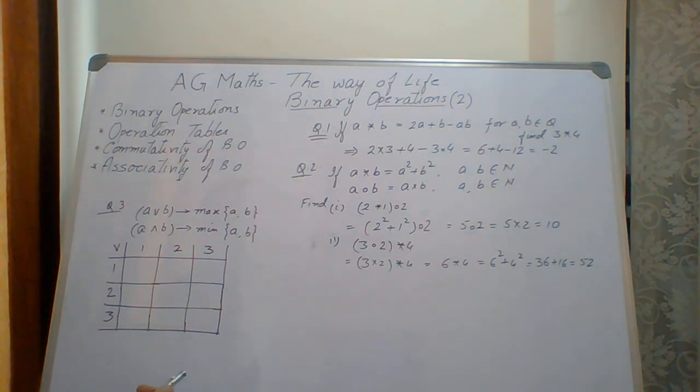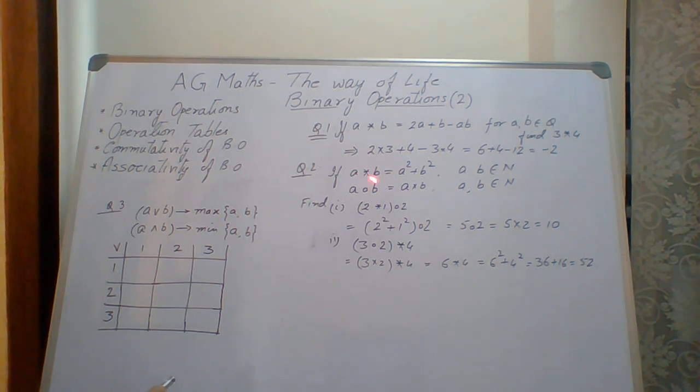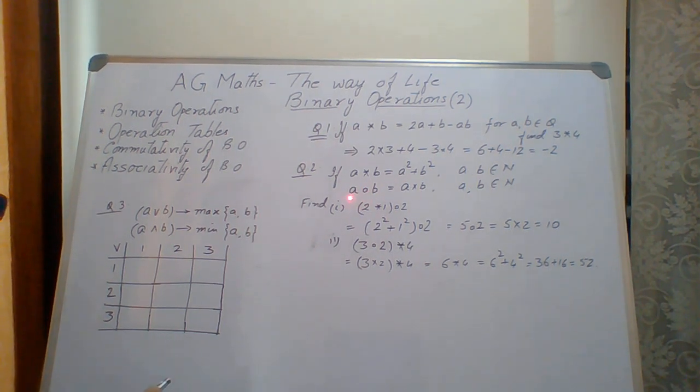And second binary operation is given here as A binary B. As I told you earlier in the previous session, the symbol for binary may be asterisk, may be a small o, or maybe something like a B here and an inverted B here. So these are all referring to the binary operation. Now A small o B, that is also said that A binary B is equal to A cross B, which is the product, and all these A, B are coming from the set of natural numbers.